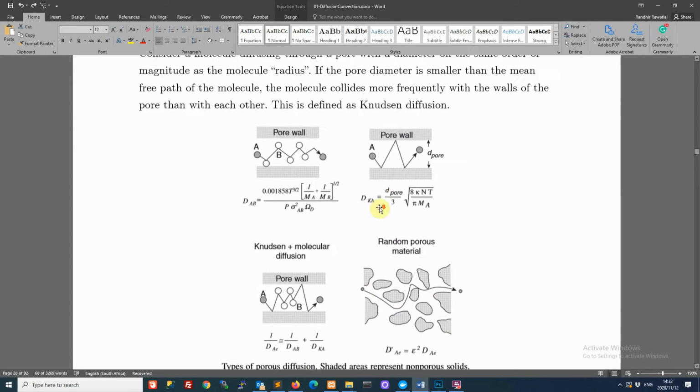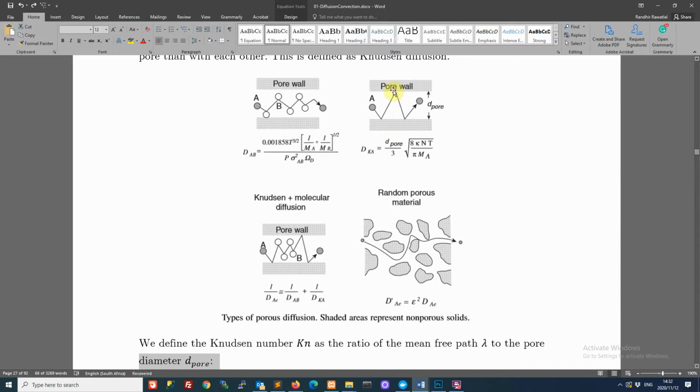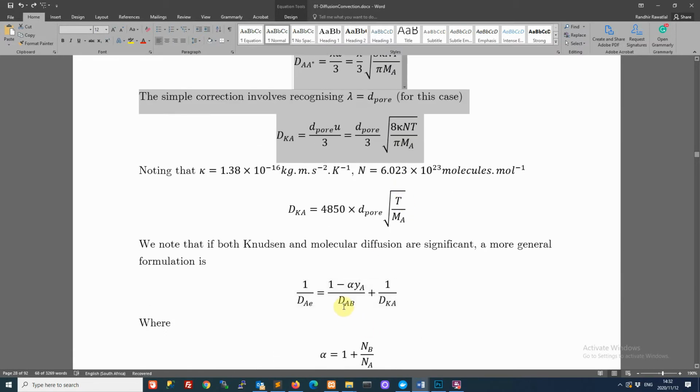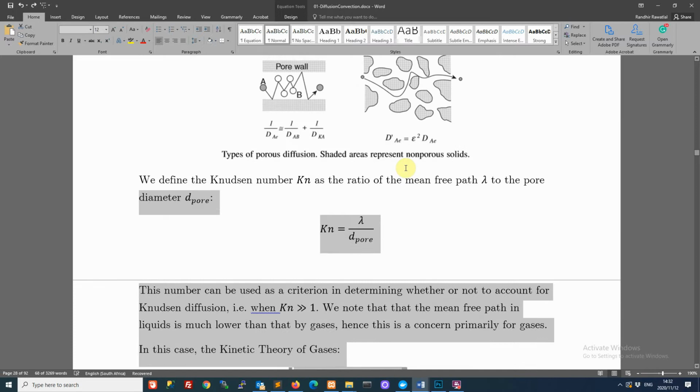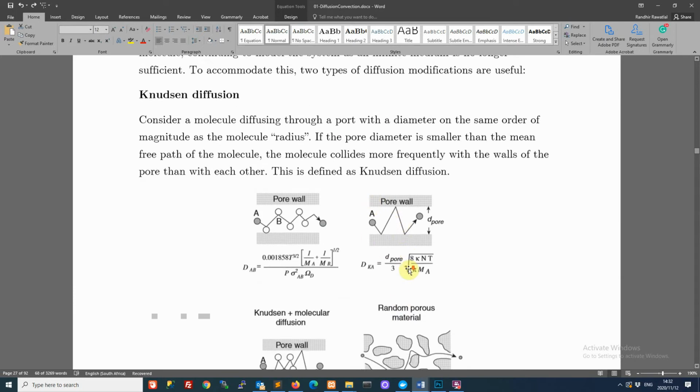So there are situations where, of course, the pore is wide enough that you don't really worry about the Knudsen diffusion. If the width of the pore is great enough, then the frequency of collision with the wall is small, and then we can say it's purely molecule diffusivity. But when the pore volume becomes smaller and smaller, then you start to get Knudsen diffusivity, and then you have to account for both. So you do have to figure out, first of all, do I need to bother about Knudsen diffusion?